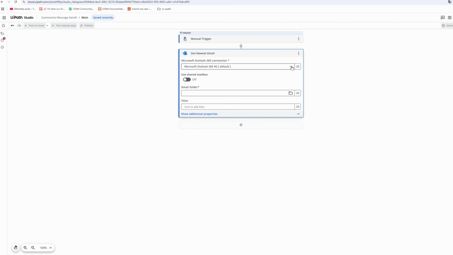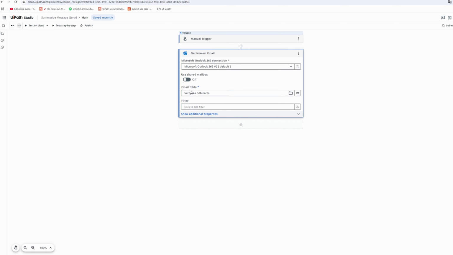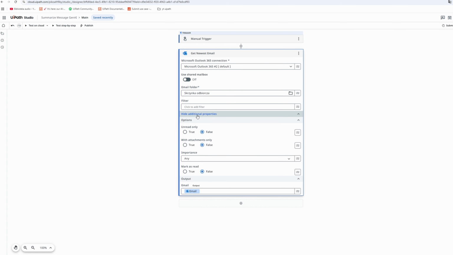In the Connection field, we select the already configured Microsoft Outlook 365 connection. That way, UiPath will know which account and inbox to use. Set the email folder to Inbox. Click Additional Properties.